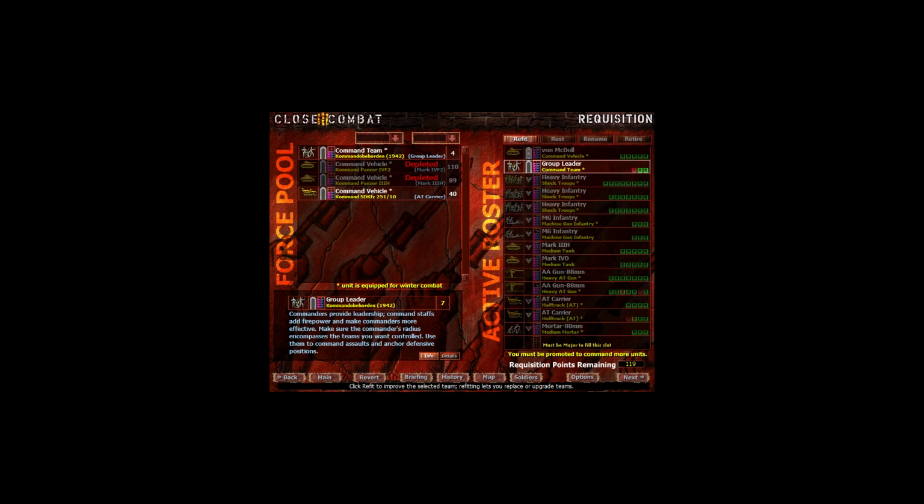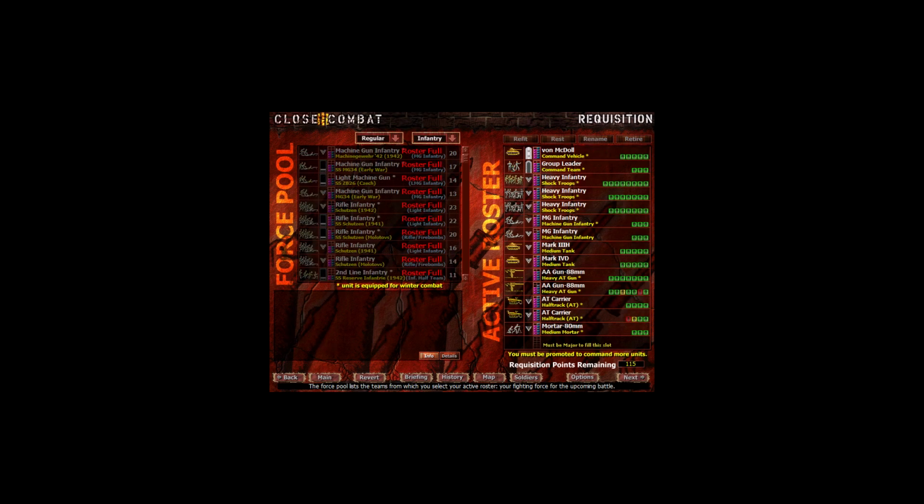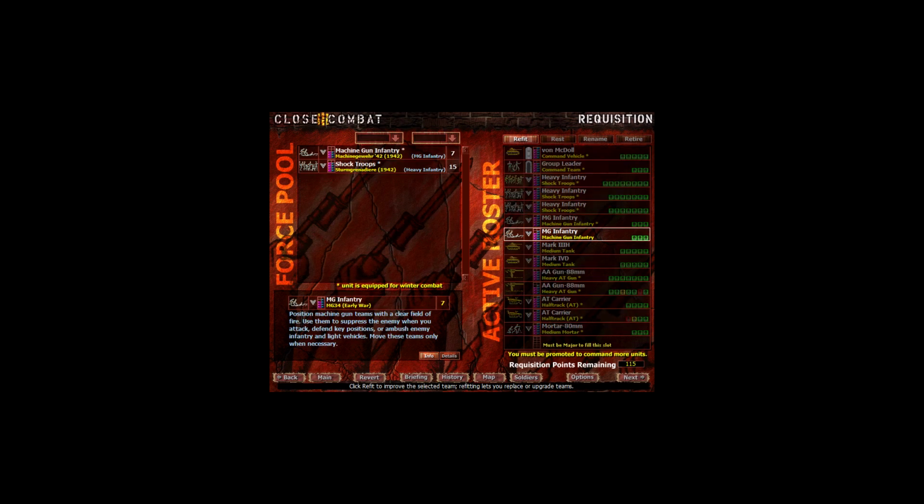First, let's refit the command team. Next, let's upgrade the machine gun infantry. Machine gun infantry, Maschinengewehr 42, 1942. Position machine gun teams with a clear field of fire. Use them to suppress the enemy when you attack, defend key positions, or ambush enemy infantry and light vehicles. Move these teams only when necessary.